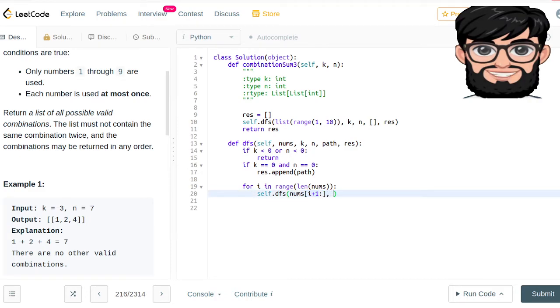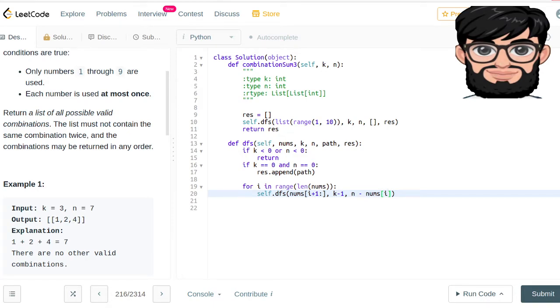The second one is k, which is basically going to get reduced by 1. This is the number of elements which is going to be part of the solution. Then the total sum is every single time going to be n minus nums of i.